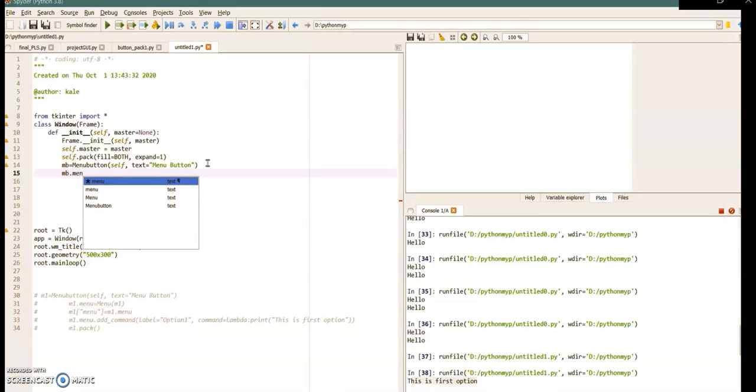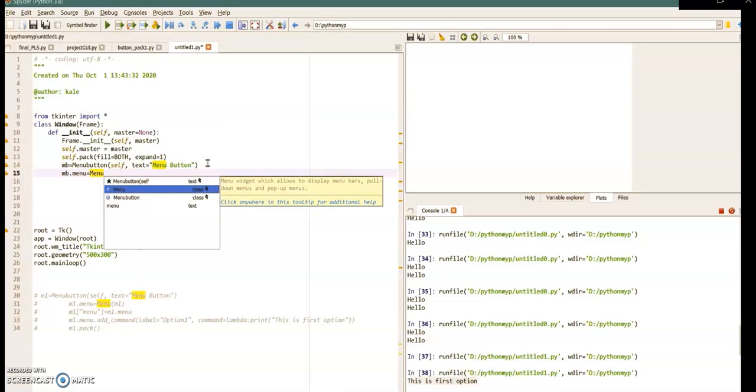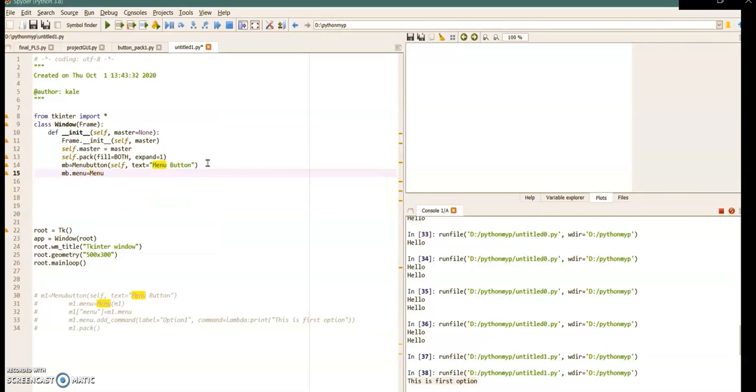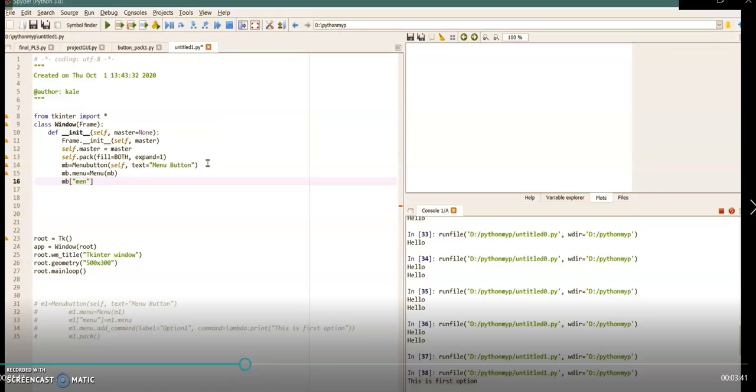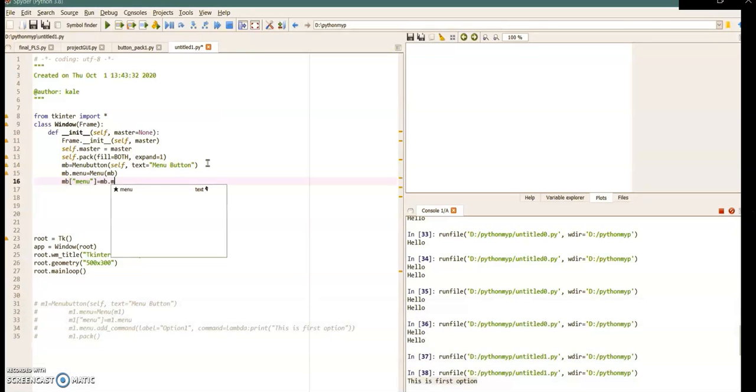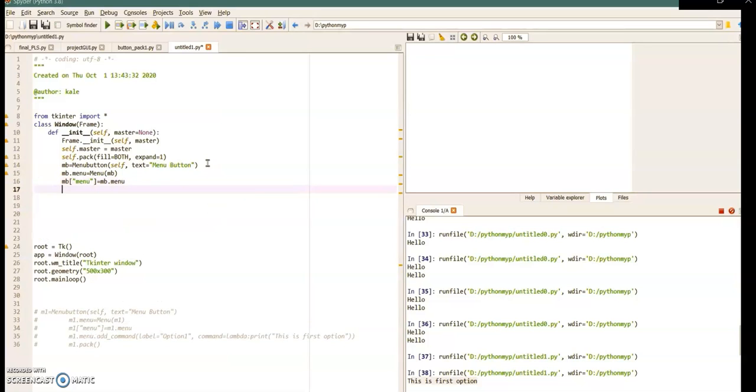Now the options for the menu you can add by writing the following code. First, we'll initialize the menu. So mb.menu equal to Menu, like you write the constructor. mb in bracket will give menu equal to mb.menu.